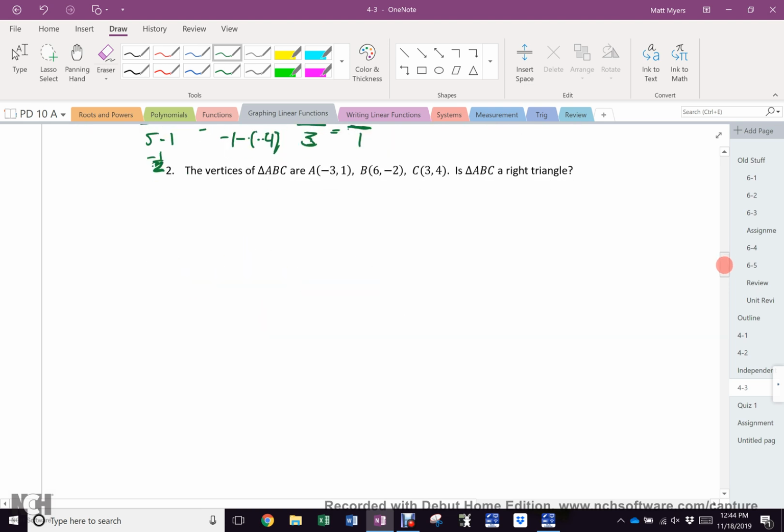The vertices of a triangle are the corners, yes? If it's a right angle triangle, what do we know the angle is at one of those corners? 90. Right? Okay. Which means two of those lines meet at a 90-degree angle, or perpendicularly, yes? Okay. How many corners are in a triangle? So how many corners do I have to check? One of them has to be 90, but how many do I have to check? All three. Is there a way I can lower my workload? I don't want to check 3 different slopes. Is there a way to lower my workload?